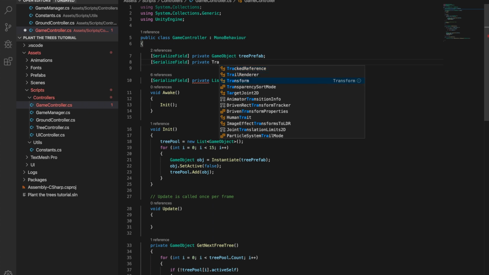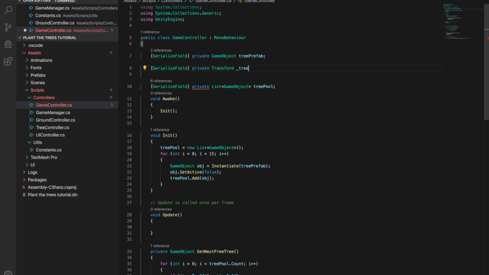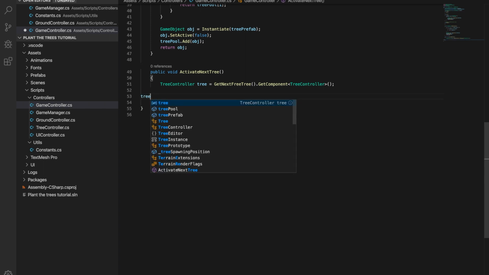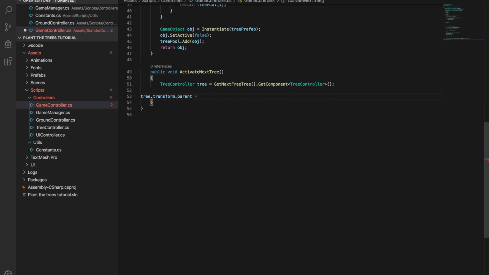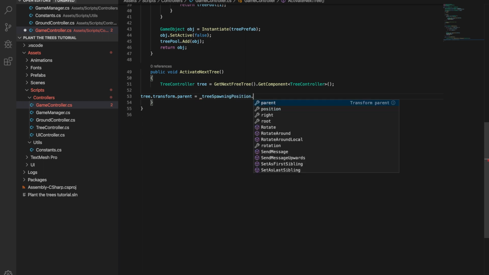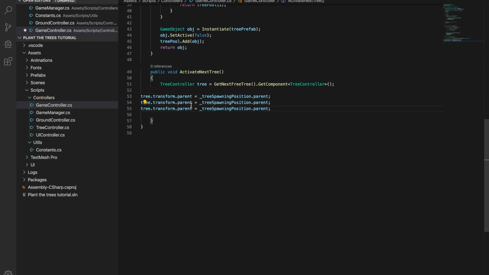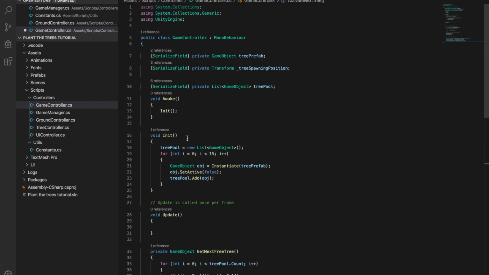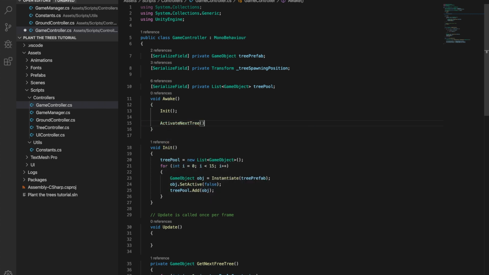We're gonna add the position where the tree is gonna spawn, so tree spawning position, and we're gonna set the tree's transform parent to tree spawning position, and now just copy and paste it a few times, tree position to this position, rotation to this rotation, and alright, and now let's just call activate next tree right after this.